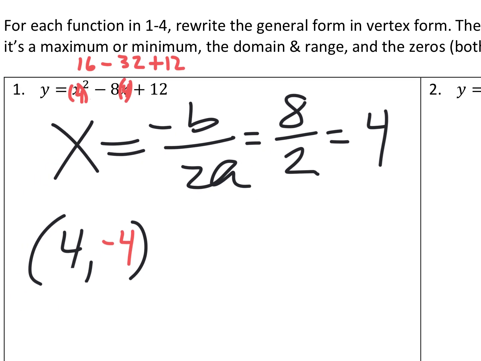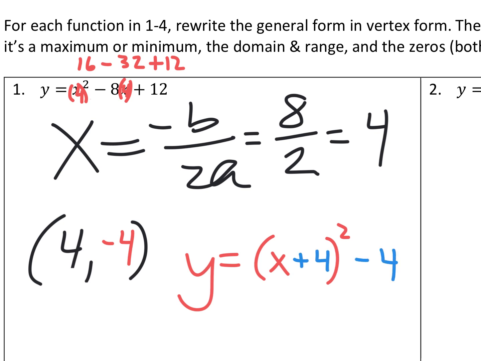Now, what's vertex form? It goes like this. Y equals parentheses x and then that squared. And this is where you put your vertex. I'm going to on purpose make a really common mistake. What do we do? Minus 4 because it's in the parentheses. Yes, the thing on the inside you don't trust. That should be a minus 4.